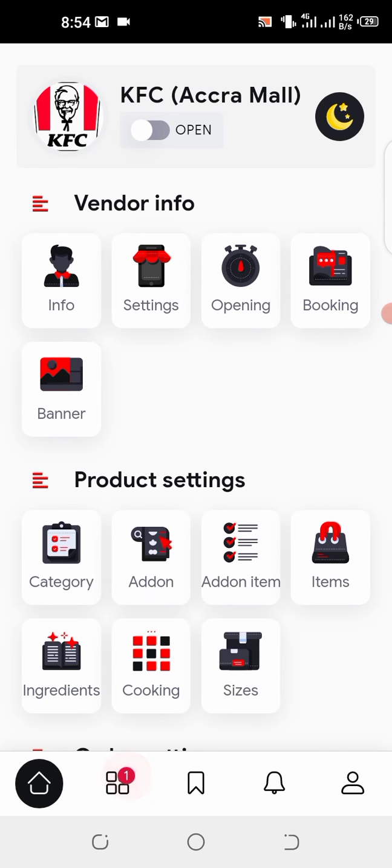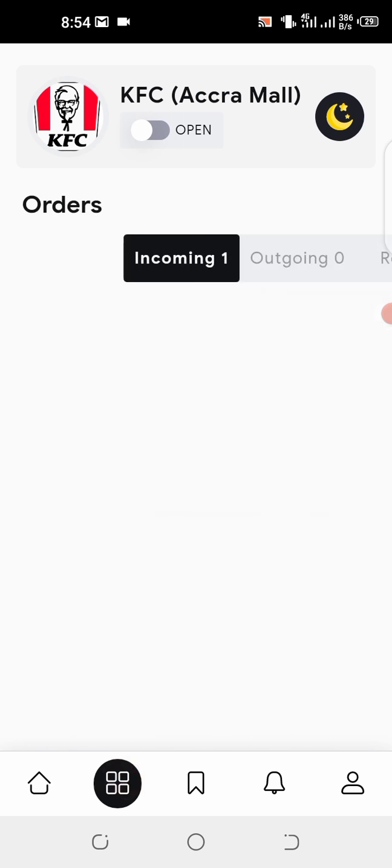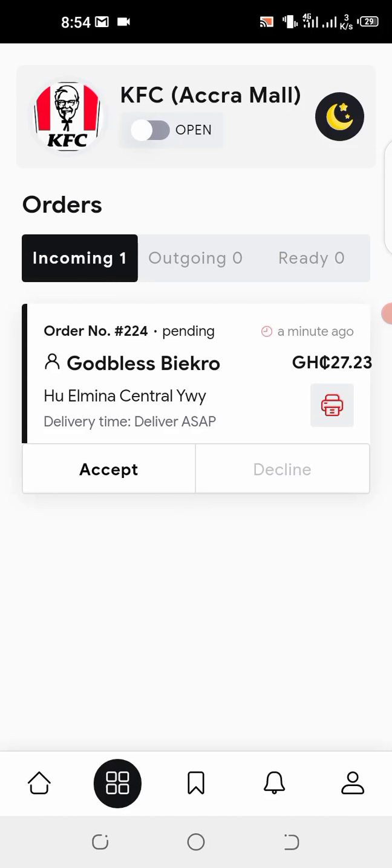You can see that over here we have one. That one is the order that has just come in, so you can see that it is blinking. The notification bell that you heard earlier is coming from this app, notifying you that you have received a new order. So I will go ahead and teach you the process that you take to actually make this order. Okay, good. I go up to this button, the second icon here, to see the order.